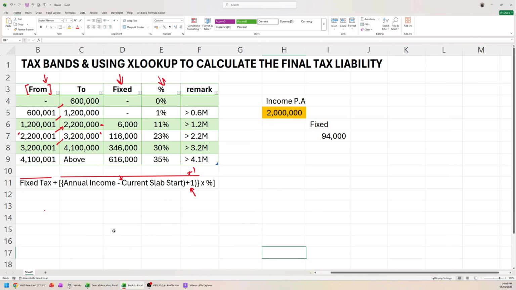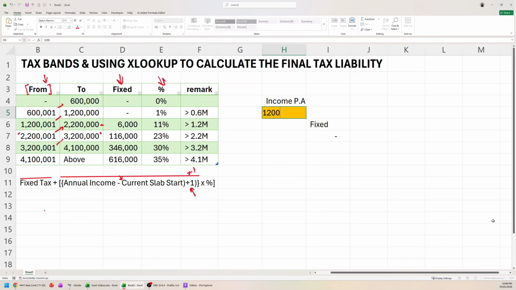Okay, so now let's test our formula. Say, for example, we have an income of 600,000. We have 0 fixed tax and 0% variable tax. Now let's jump to the next slab.